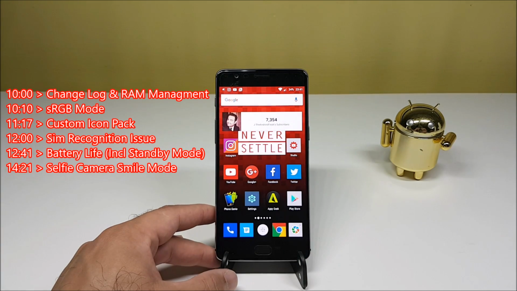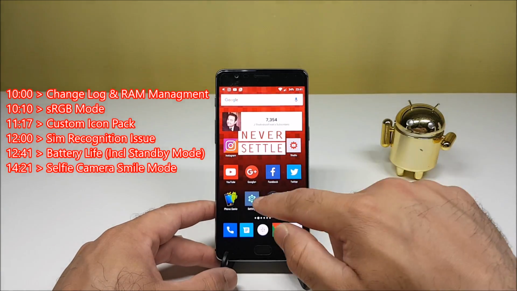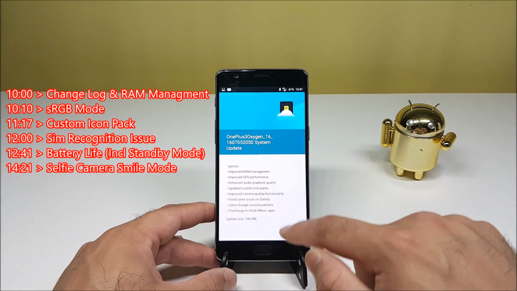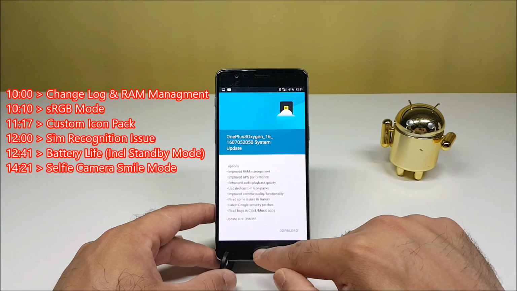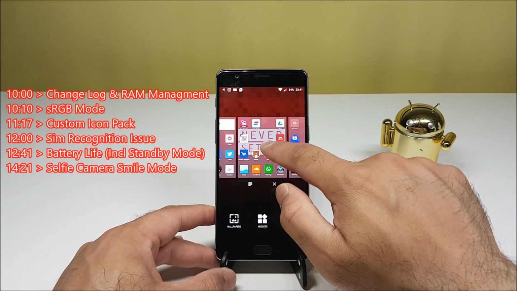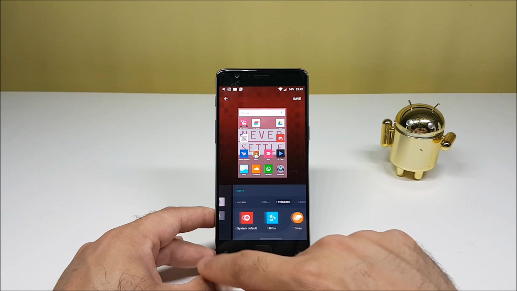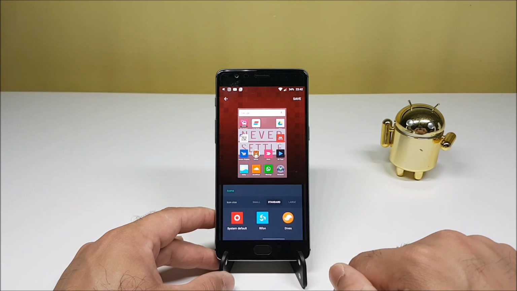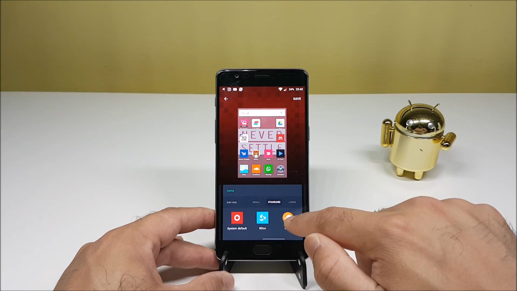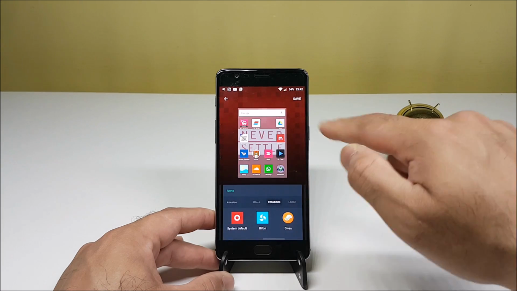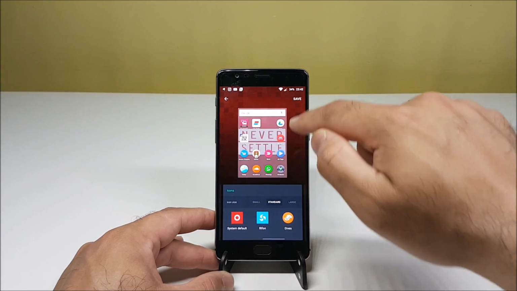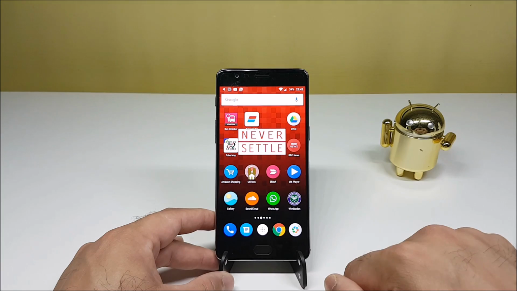So next up is your icon apps. Let's have a look, and the change log here says updated custom icon packs. So let's have a look and see. Tap anywhere on the blank screen again to customize, and then you swipe across towards your right hand side. As you can see, you now have 2 new packs, Riffon and Dive. So let's try Dive first. Tap on Dive, it says applying the pack. Once you save it, there you go, all your icons are now rounded.